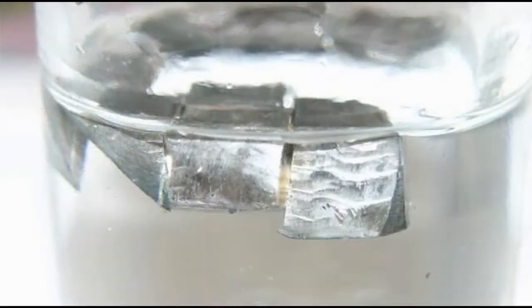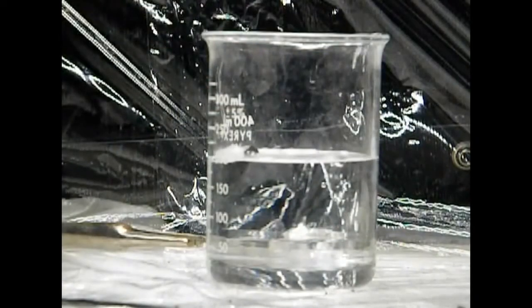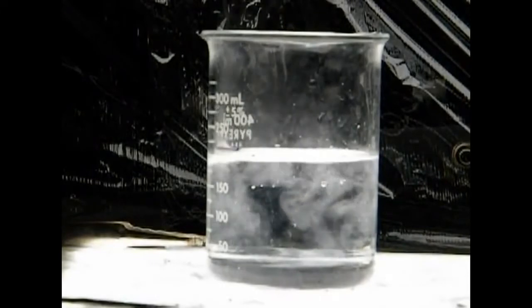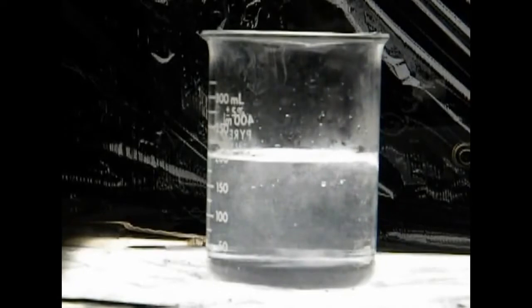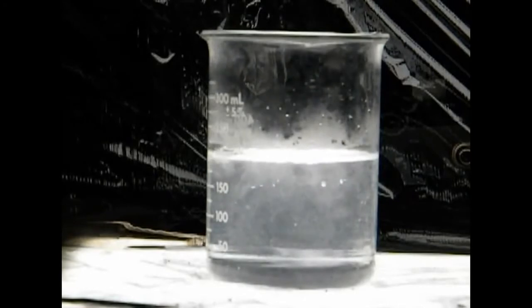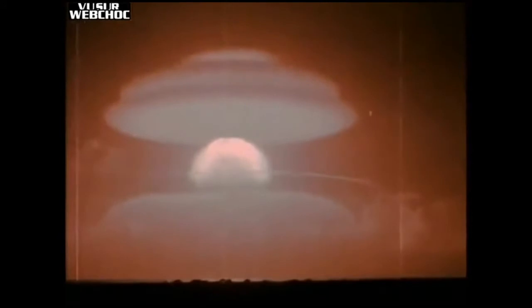Lithium is a soft silver-white metal, the lightest metal and the least dense solid element. Like all alkali metals, lithium is highly reactive and flammable. Lithium exhibits a metallic luster because of its high reactivity and is therefore highly reactive to electromagnetism that can be created by frequency. In fact, the nuclei of lithium is prized for its instability. Lithium never occurs freely in nature; instead, it only appears in compounds which are ionic. Lithium-6-deuteride serves as a fusion fuel in staged thermonuclear weapons.